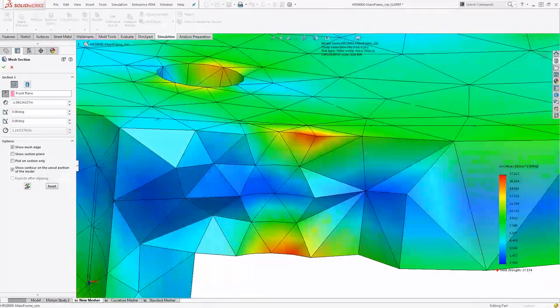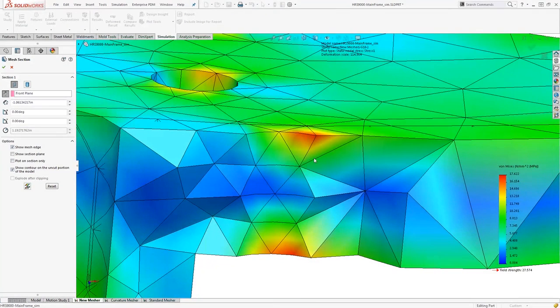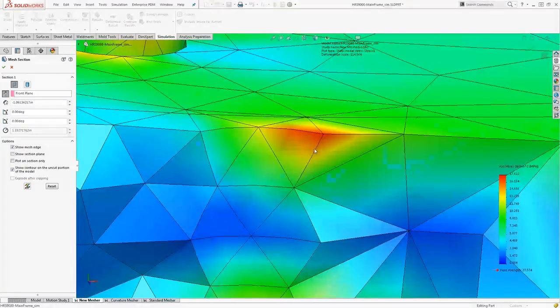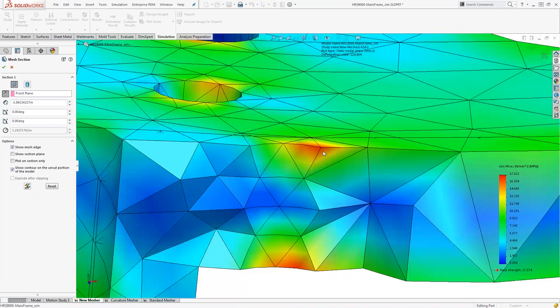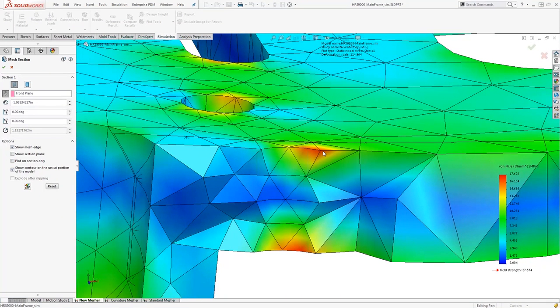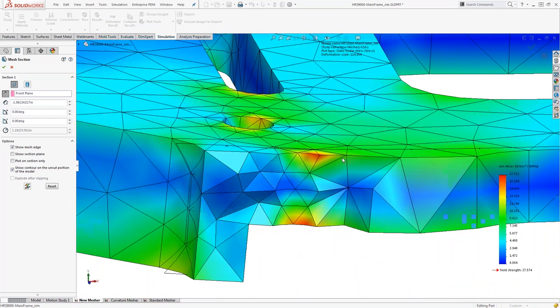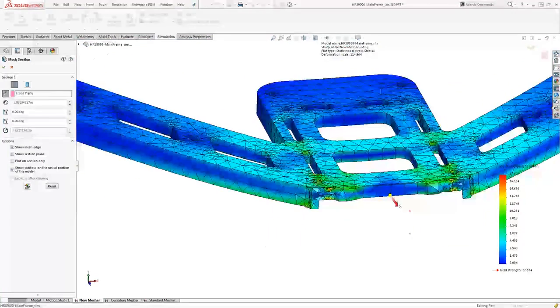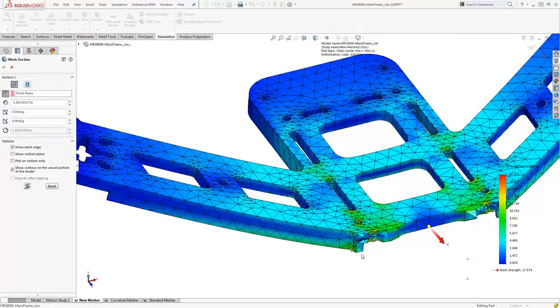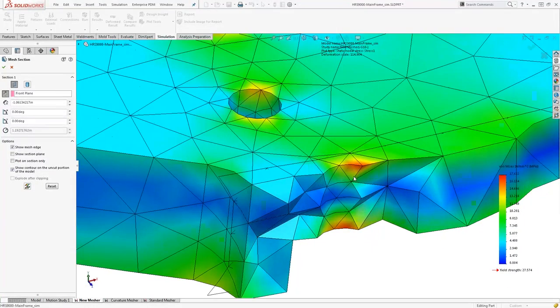And I like doing this because, for example, if you are finding these types of stress concentration areas, you can get in there and think about, well, do I need more information? Do I need more clarity in these areas with respect to the element size? So you can get in and very efficiently set up any kind of controls that you want. You can put in a mesh control around an edge, for example, and it's a lot more efficient because you're not putting it in areas of low concentration, and you are really focusing on what you need.